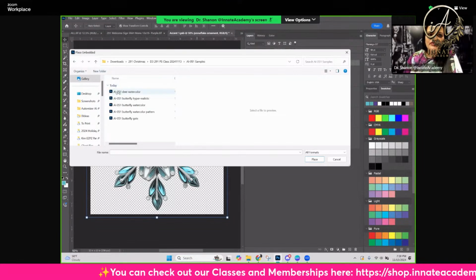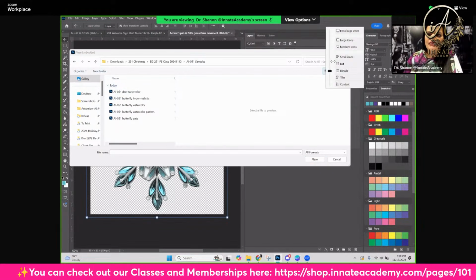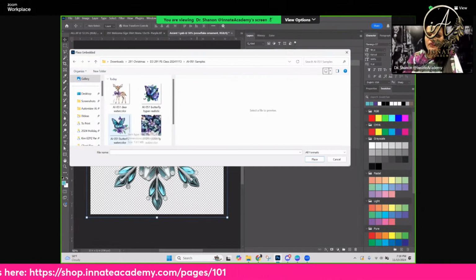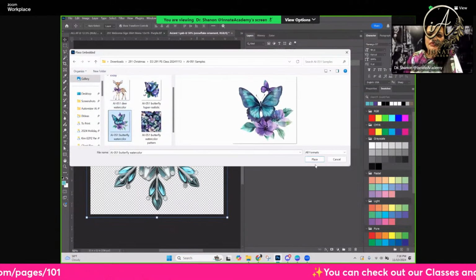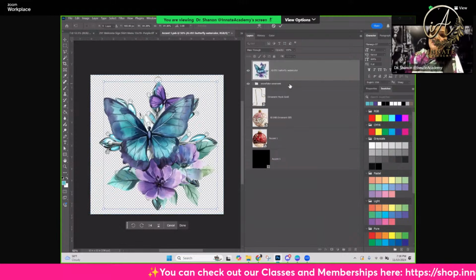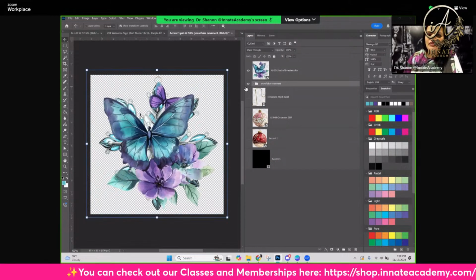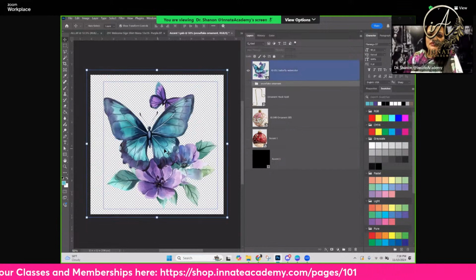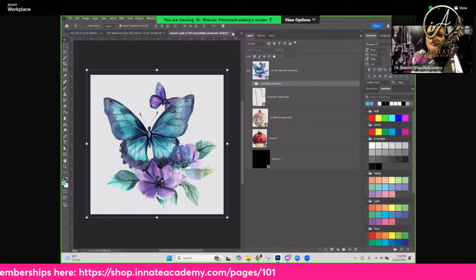All right, but what I'm focused on right now is grabbing these AI images. We go and put it on large icons. So I showed you the way you can drag and drop it from a folder onto the artboard, but you can also select it as place embedded. This way you can only bring one image in at a time. That's why I like the drag and drop method because I can usually bring multiple images in if I want to. But this looks good here. I'm going to go ahead and close out, hit yes to save.